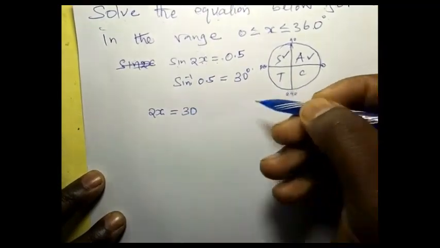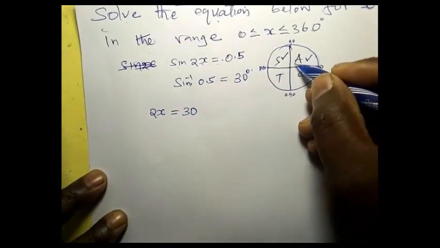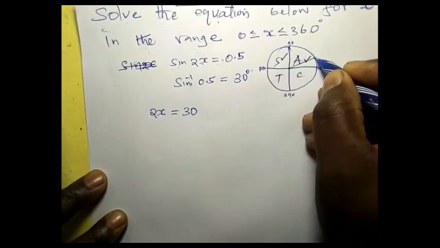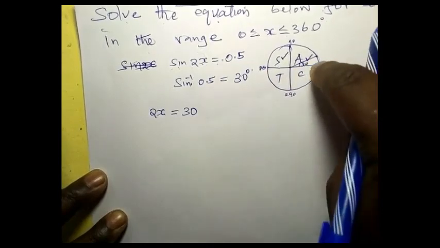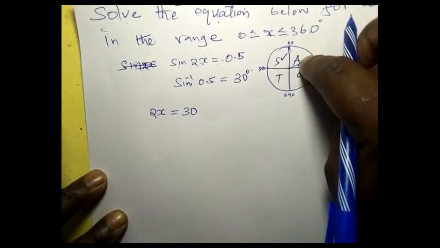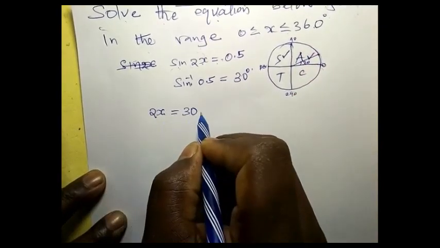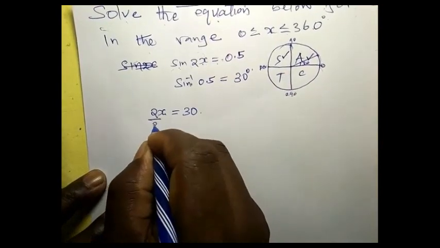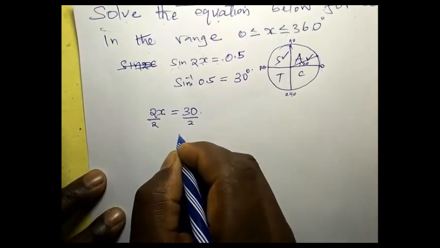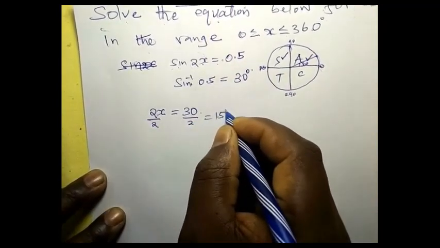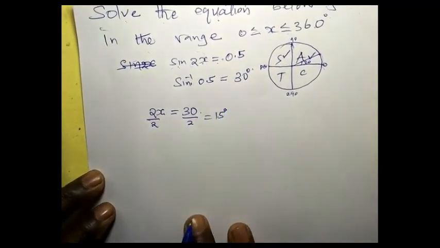first that. Why? Because the angle here is the acute angle 30 degrees. So the first angle would be in the first quadrant, which is an acute angle. So 2x equal to this. It means that the value of x, we divide by 2, and it will give us 15 degrees. That is the first angle.